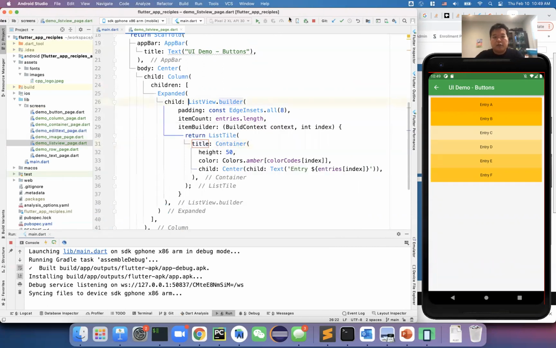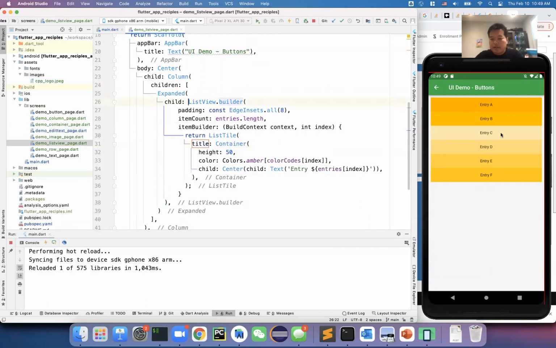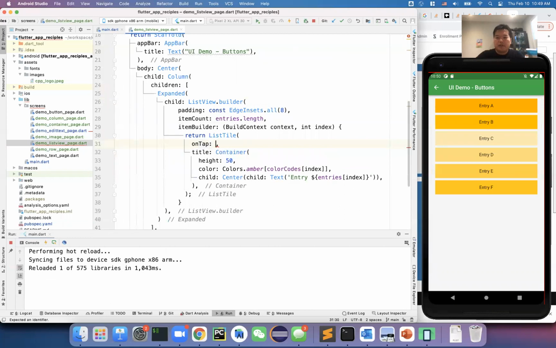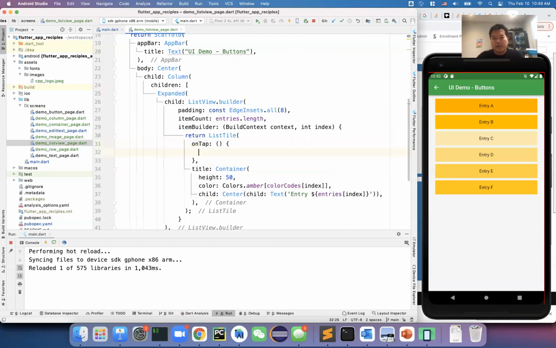And then here, you don't call it a child, you call it title. So if you do this, this part here remains the same, nothing changed, but with the ListTile, you can have something called on tap. I don't know why it's actually used all the different names. Not sure why it's changing the name, not called on click but on tap. But then here you can see which item you're clicking. Look at the index. Index is actually the method here for every item.